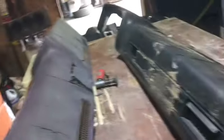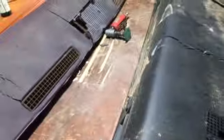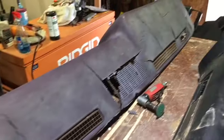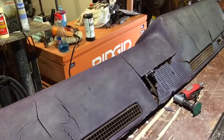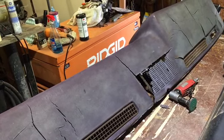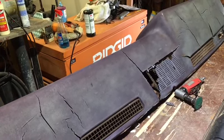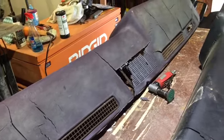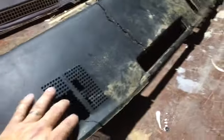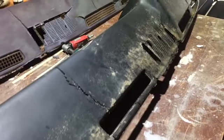Both of them are in real rough shape, like they've seen better days for sure. Most of them out there have, anyway. One is going to get a vinyl cover. I went to Hobby Lobby, and they had a pretty good selection of vinyl. I bought 3 yards of black vinyl, and I've used some of it on my son's door panels. Then I believe this one will be covered in undercoating.